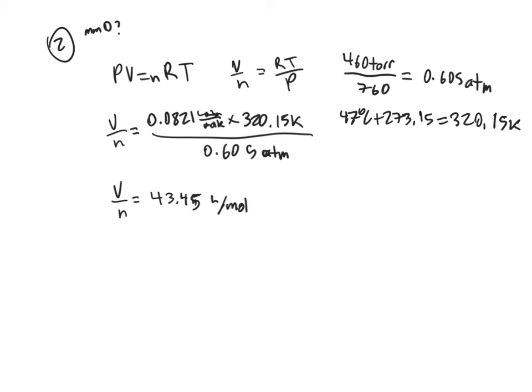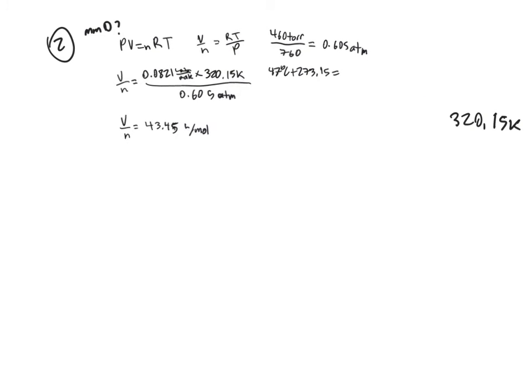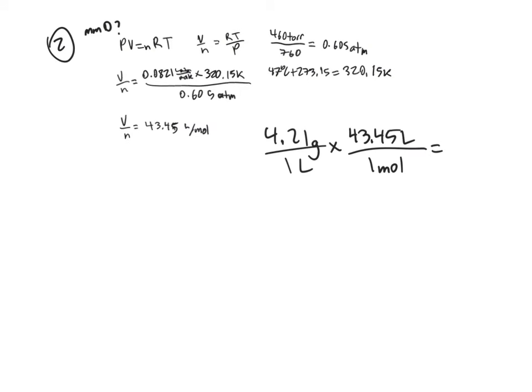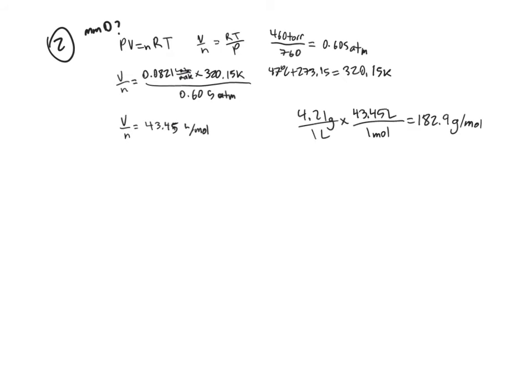liters per mole. And then we use the density we're given, which is 4.21 grams per liter, and we multiply that by our 43.45 liters per mole, and that will cancel out the liters and give us 182.9 grams per mole as the molar mass of gas C. Then we're going to find the rate for gas C, which we're given 21.3 milliliters and 3.86 seconds, and because the other one is in milliliters per second, we don't have to change it to liters, so it's 5.52 milliliters per second for gas C.